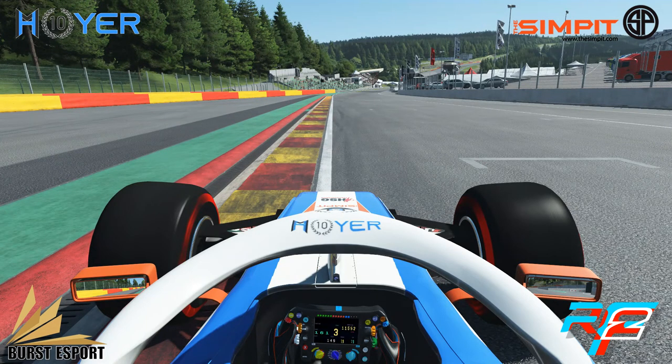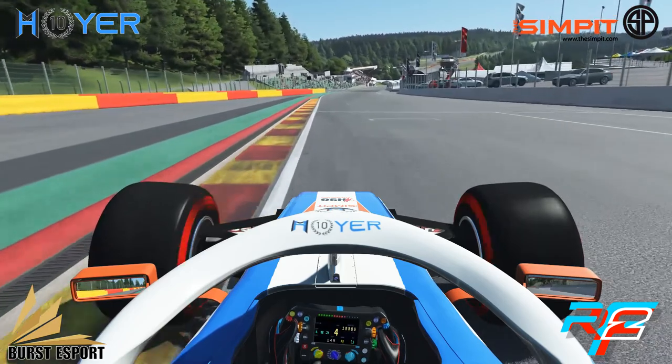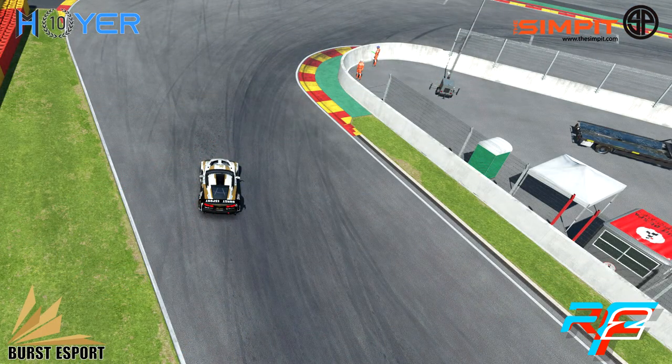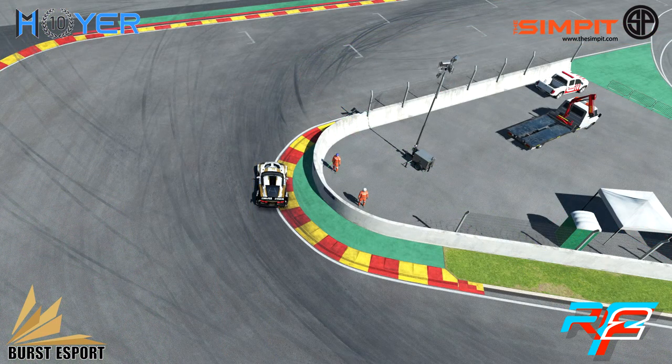And we're going to look at this late apex technique a little bit more closely, and we're looking at this from a GT3 point of view. So you see I'm going a little bit wide into the apex of turn 1. We're going to carry the red line because the red line is the fast line. If you would just look at the corner, the yellow line would be right, but we're looking at the exit speed, so we need to take the red line.